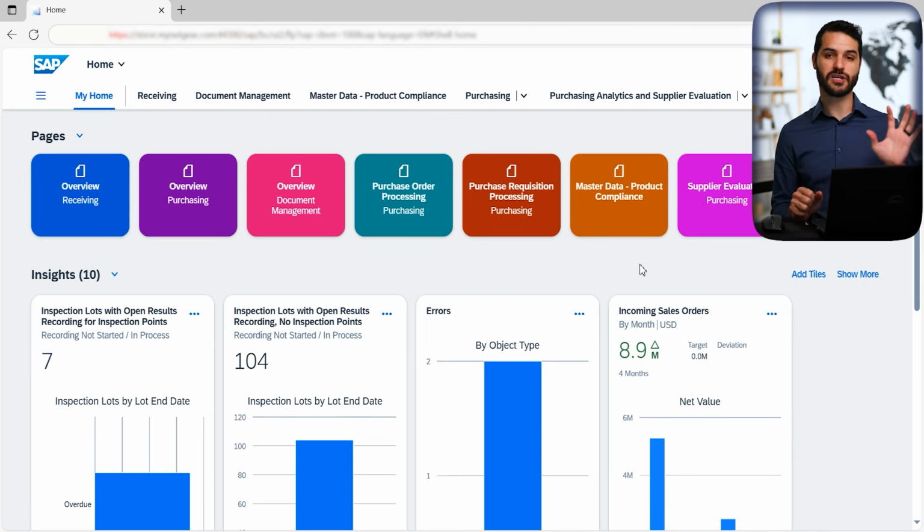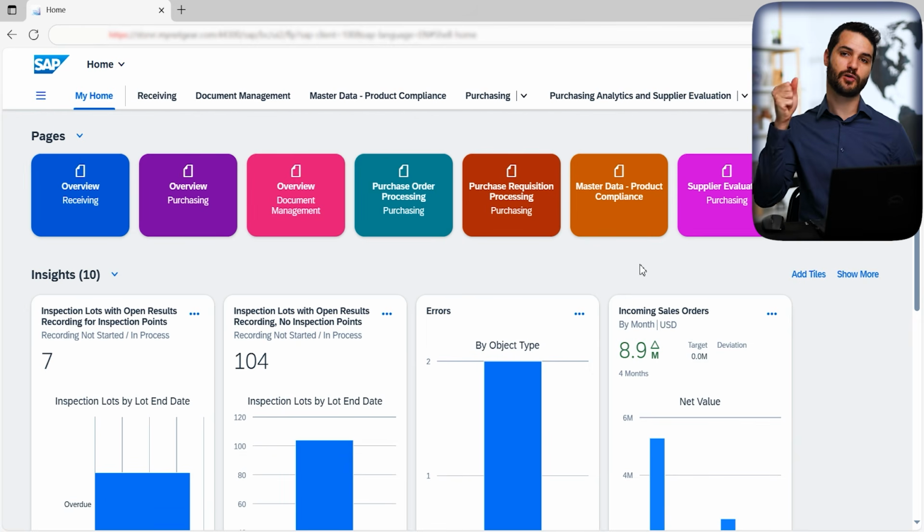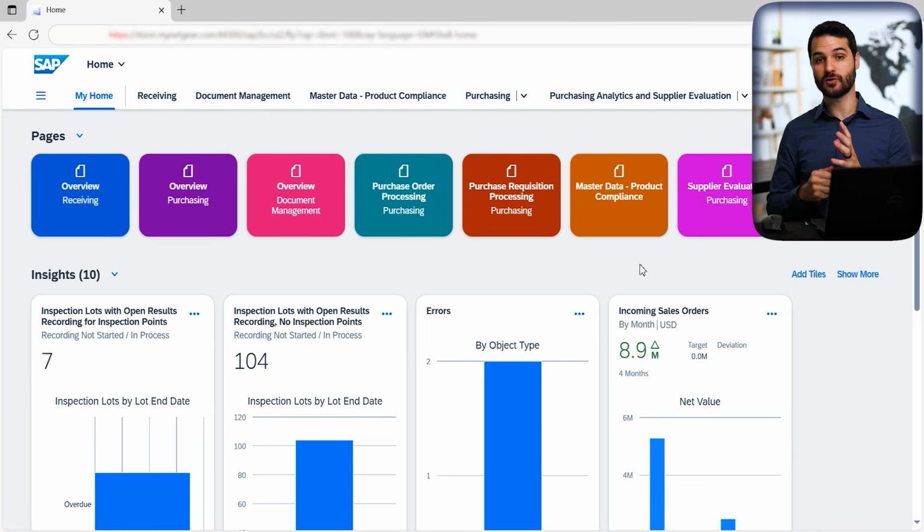Now, let me introduce a concept here, and you may already be familiar with this, but in these kinds of ERP systems, you generally have master records and then transactional records. Master records would be things like vendors, customers, general ledger accounts, items, and then transactional records would be really anything with the title order in them, like sales orders, purchase orders, as well as things like invoices, material documents, etc. So we are going to create a business partner, which is a master record, and that business partner really serves as a sort of shell in which you can then add customers as a role. So let me show you what that looks like.